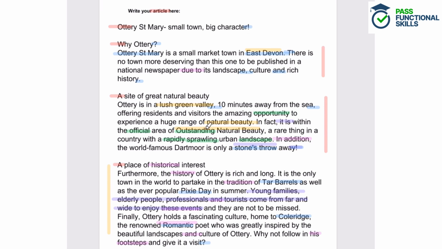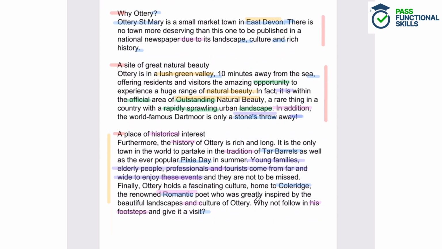Finally, we are trying to persuade readers, so it has to be a really persuasive text. How are we going to do this? Well, we talked about the exclamation marks that sort of encourage the reader to be excited about the place. And we've got this rhetorical question, why not follow in his footsteps and give it a visit? And this encourages the reader to visit the area, asking them why on earth have they not visited yet?